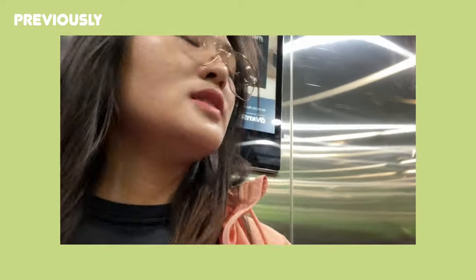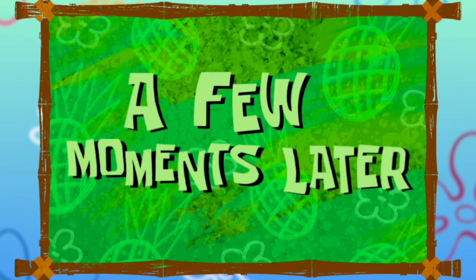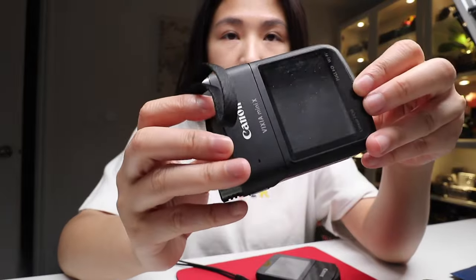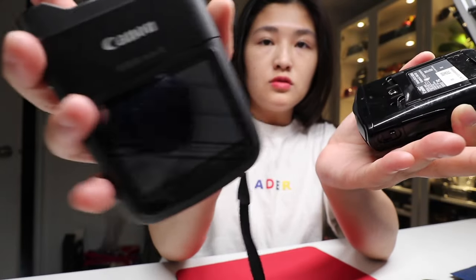Where am I? It's like the Canon store in Vietnam. This is the Canon VIXIA Mini, okay, and this is the Canon VIXIA Mini X, both of which the screen does not turn on. Watch. Turn on. See? It's on, but the screen doesn't turn on.